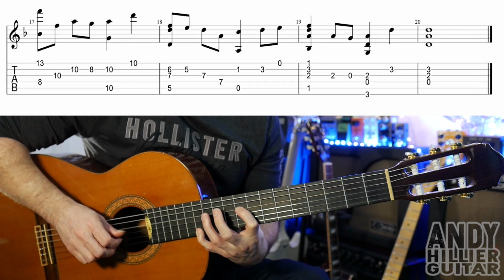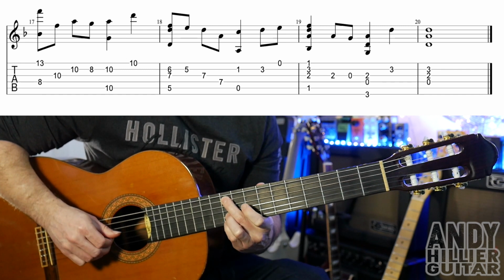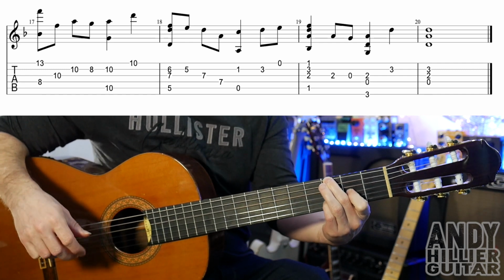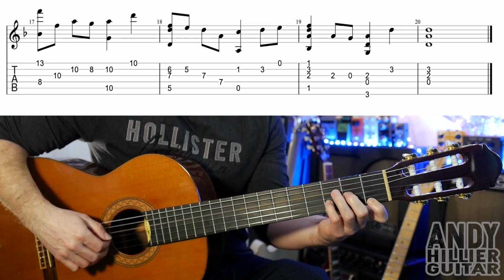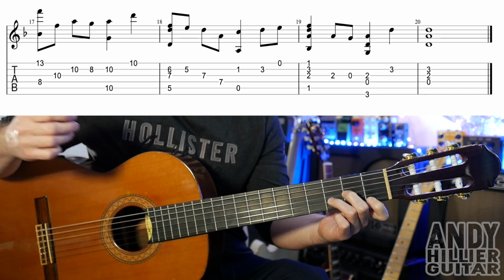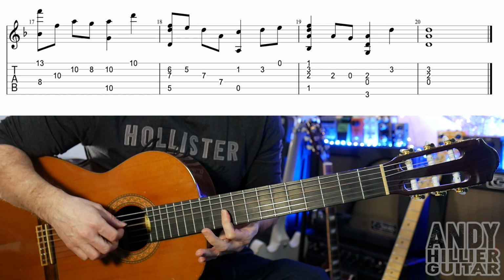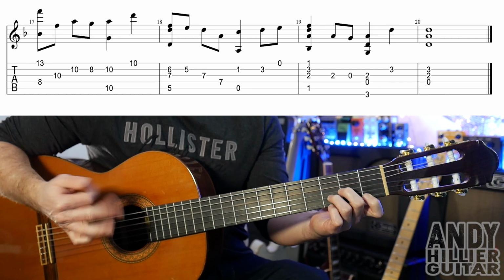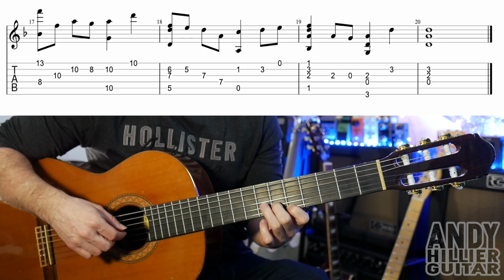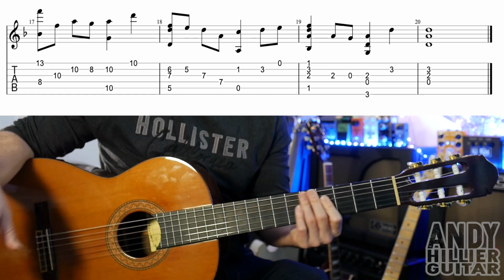And the last line starts the same. In fact, it's pretty much the same as the B section, so it goes. So the first 3 bars are the same as the B section, then you can just play a D chord on the end, or a D minor chord, which is your first finger on E1, and you can do a bit of like, I think in my version I went, which is just a D chord, just messing about with the fingers. Then D minor up here, which is E5, B6 and D7, and then 10 on the E, B and G strings. And that's the whole of the song.